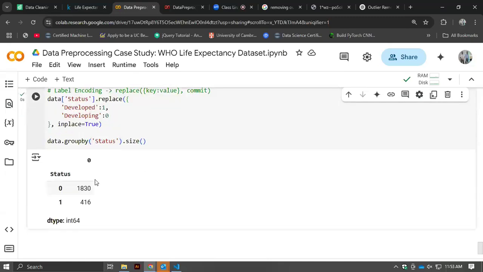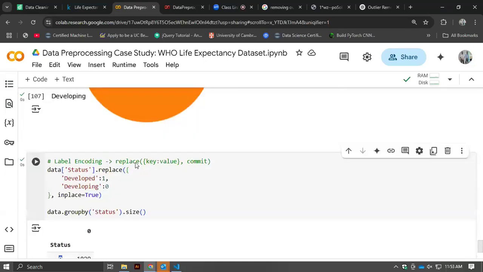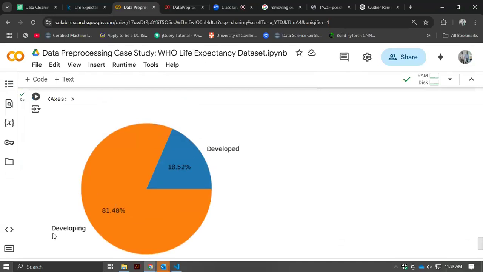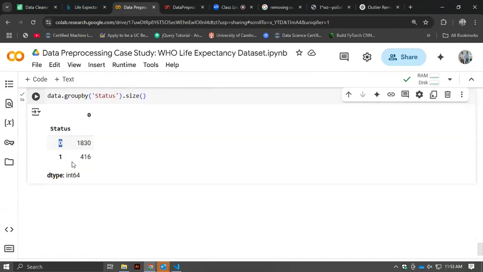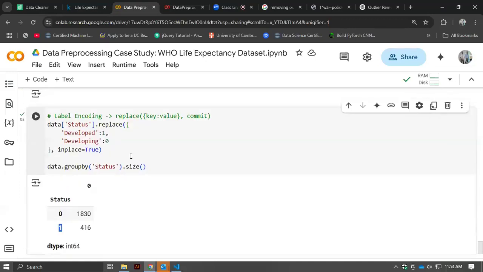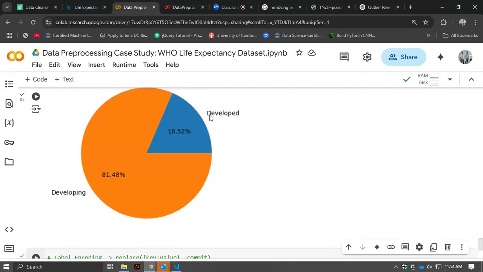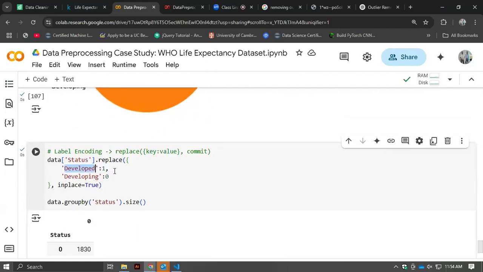And basically, this is what we'll be doing, and this is what we'll be calling label encoding. I hope we can see that initially, this 0 represents the developing countries. So the name was developing country. We have label encoded it with 0. Then 1 represents the developed country. So this is actually how we do that one. We actually call the replace function. We pass a dictionary here, then we pass the in place as true. So inside that dictionary, the key should be the existing value, for example, developed or developing, and the value should be what you want to do the encoding with.